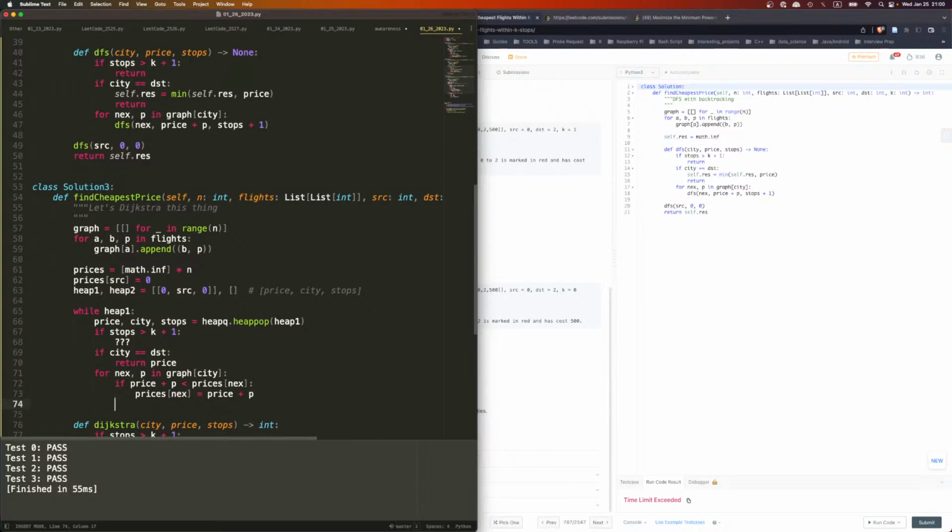And no matter what, we're gonna push this into the heap queue. And then we say heapq.heappush, right? And the heap 1, I'm gonna push price plus p, the city, and the stops plus 1. Okay, so we push into heap 1, and then we update this.